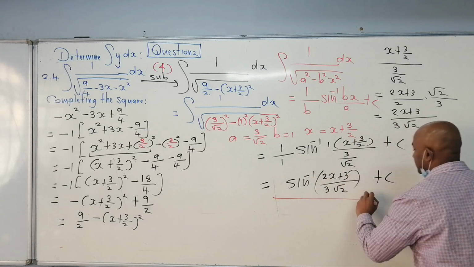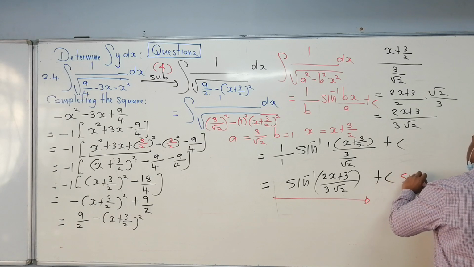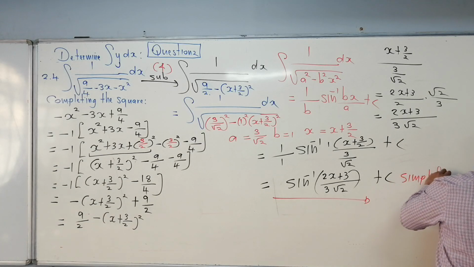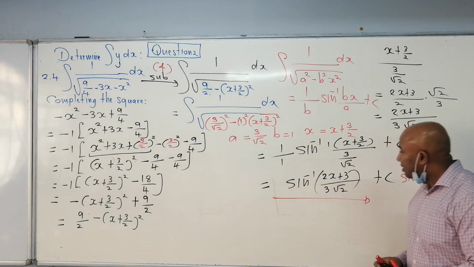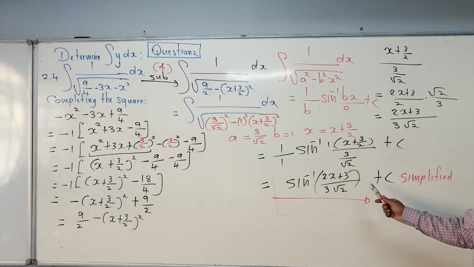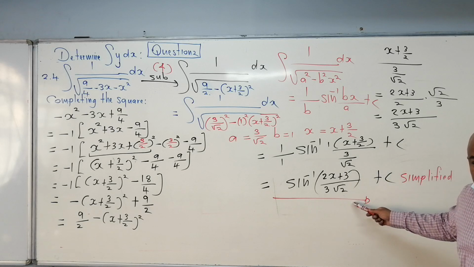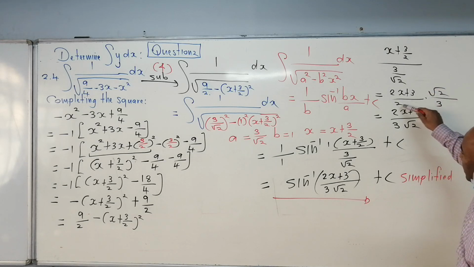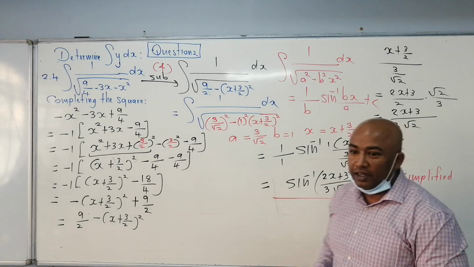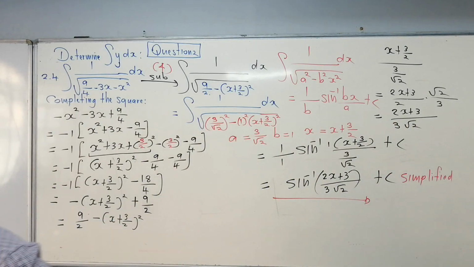Simplified. So this is simplified. Right, now your calculator will not simplify this the way that I did it. The calculator is going to give you a rationalized denominator. So what did I do here? I got the square root 2, 2 to the power half, 2 to the power 1. So 1 minus half is half. That's how the square root 2 came in the denominator. Right, so we move on to the next question.